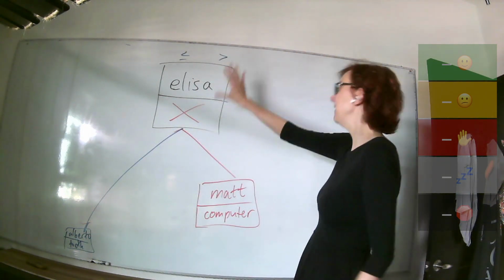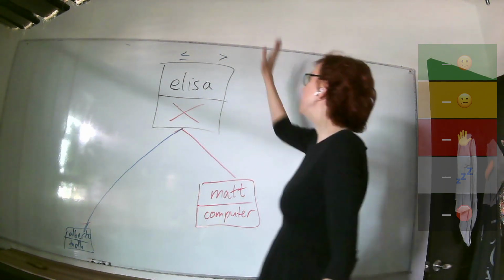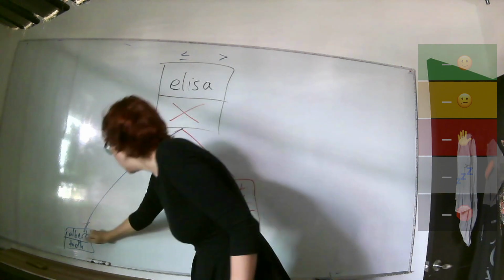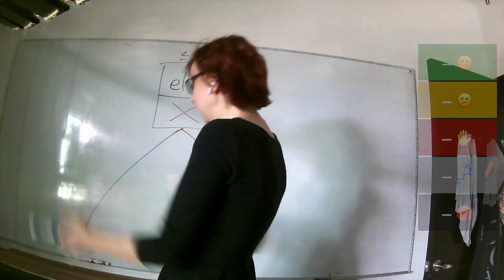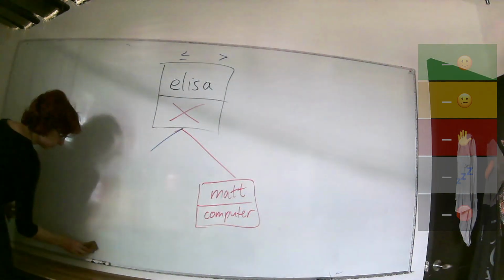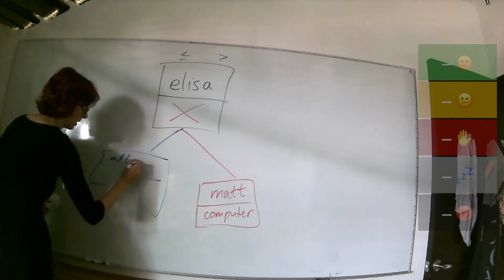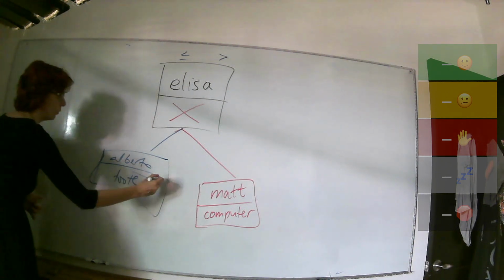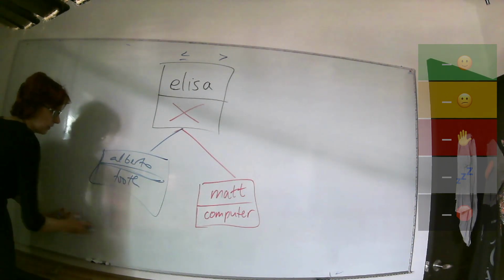If Elisa wants to register, she will be sent here. She will be sent here. And then this Alberto node will notice that, hey, I need to split. I need to make a split here. Obviously, we could draw the Alberto node a little higher first. Alberto and Tooth are here. So if Elisa wanted to register again, this would make 2 children. It would put the Alberto on this side, Elisa on this side, and this would become a router.